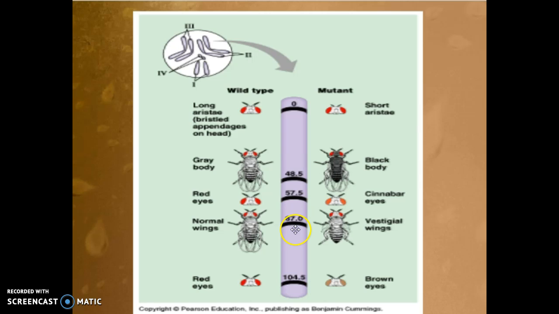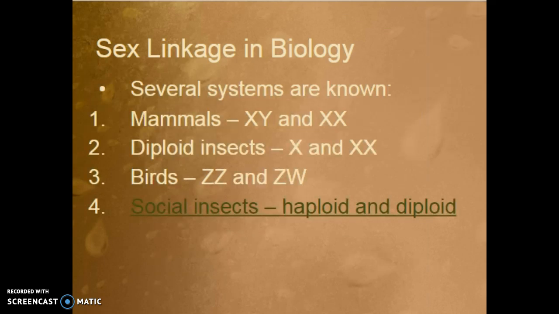Now, notice that this is 67, that's 104. That's greater than 100. A few slides ago, I said that we map them within 50 map units of each other. Well, these two are within 50 of each other. These two are within 50 of each other. These two are within 50 of each other. And these two are within 50 of each other. So we can go A to B to C to D to E, and we can figure out linkages. It's tough to go from A to D and figure out linkages.